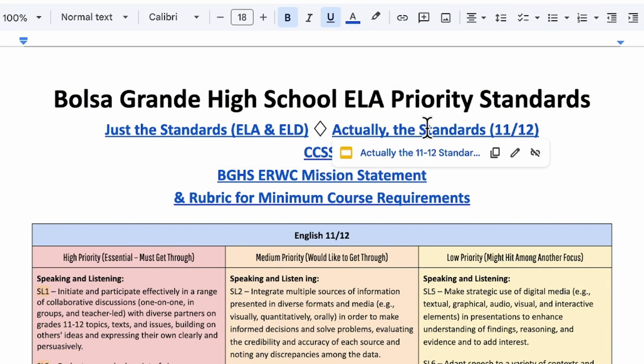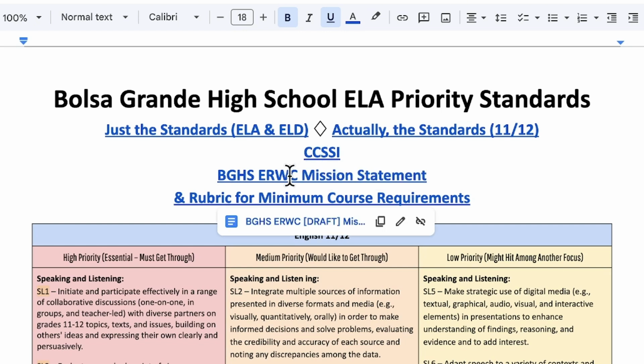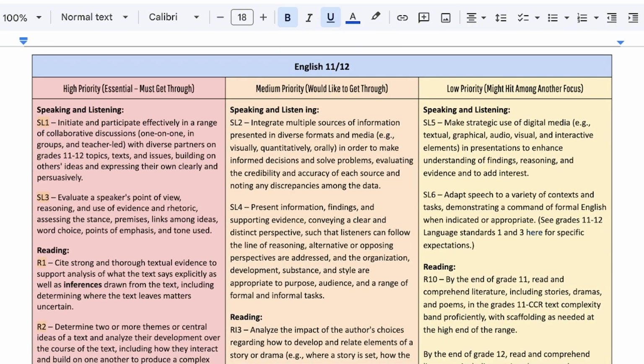This first one helps us to determine the standards we would like to address, our priority standards. Of course, all of the standards matter, and there is the intent to teach all of them over the course of the school year. But we believe that in order to design our curriculum properly, the how we are getting there, we need to know the why. That's the reason, the destination, the where we are going in student learning. We adapted this doc from our ERWC colleagues over at Mayfair High School in Lakewood, California.